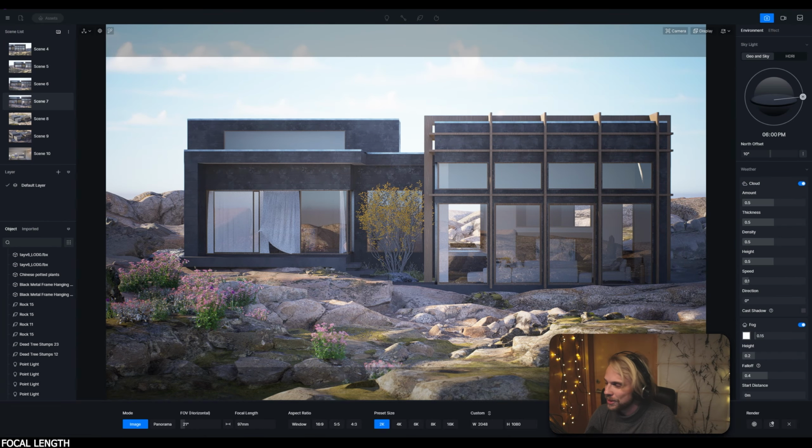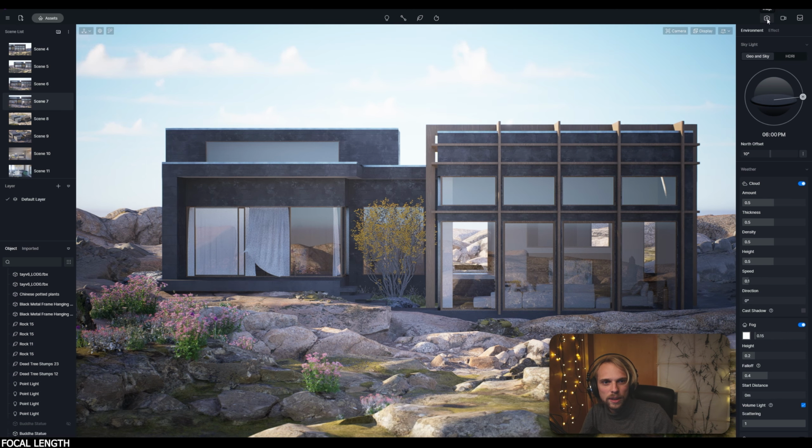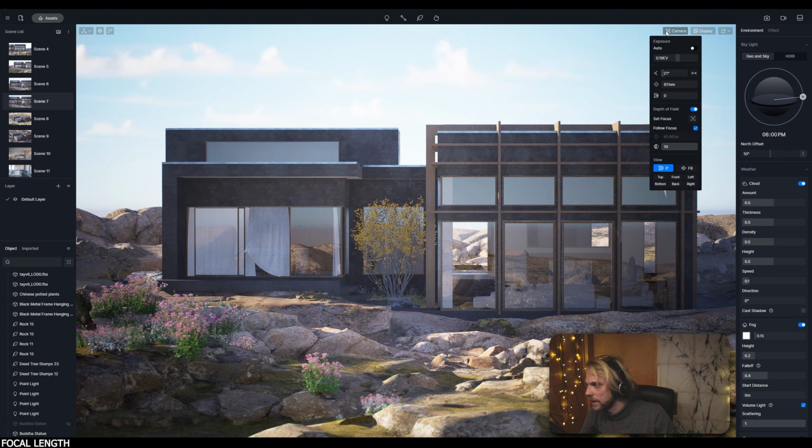Right, and this is going to be the smallest one and the last one, but the one that is near and dear to me. It's finally, when we are looking at the camera settings here, we don't just see the field of view anymore. We also see millimeters. Focal length, proper focal length.